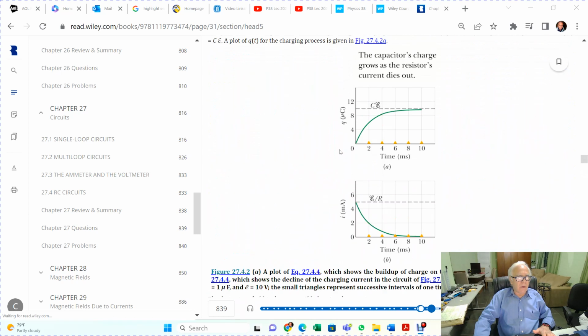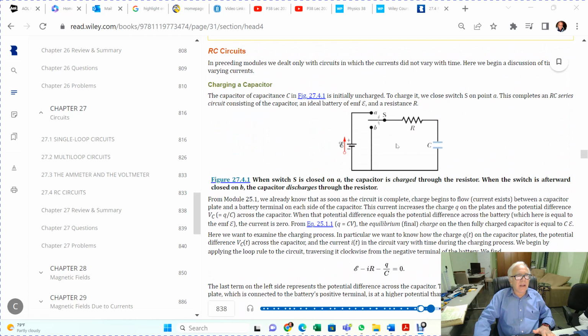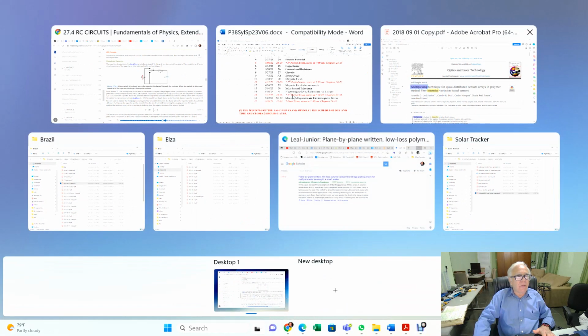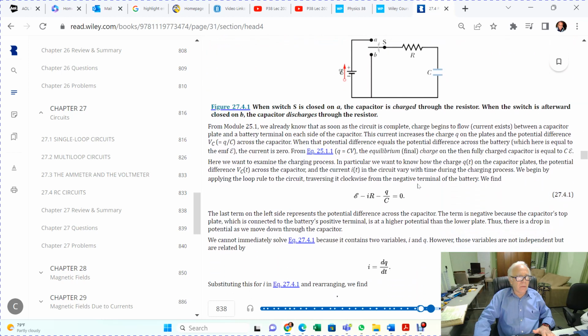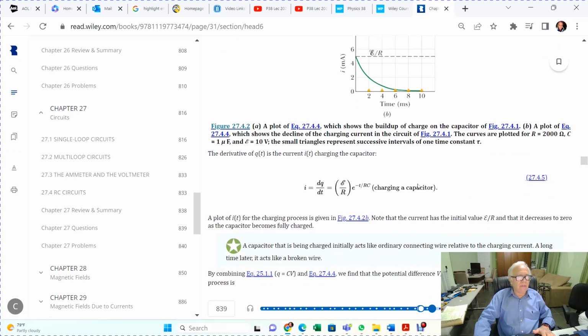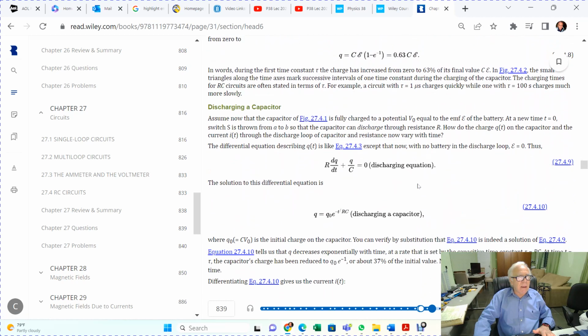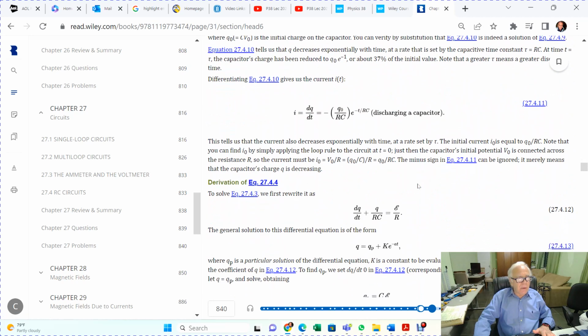Let's go back here to the circuit. Notice that the circuit that I showed you has a switch. If this switch is connected here to A, the capacitor charges because the battery is in the circuit. If I move the switch to point B, then the battery is no longer part of the circuit, it is insulated because we have this free end right here, and the capacitor discharges through the resistor. So those are the two important circuits that you have. I go into the details in my video that I posted there.